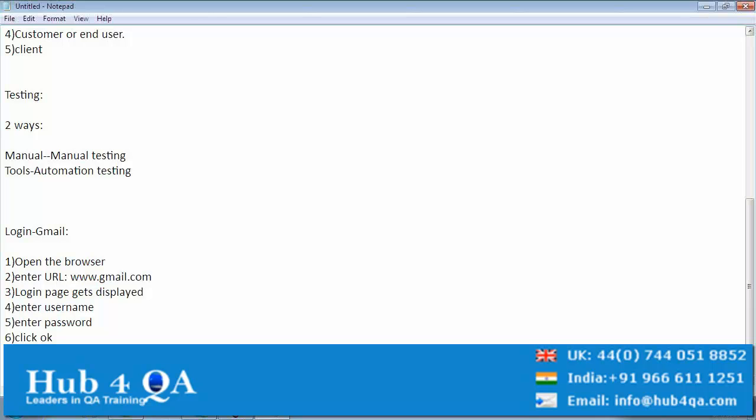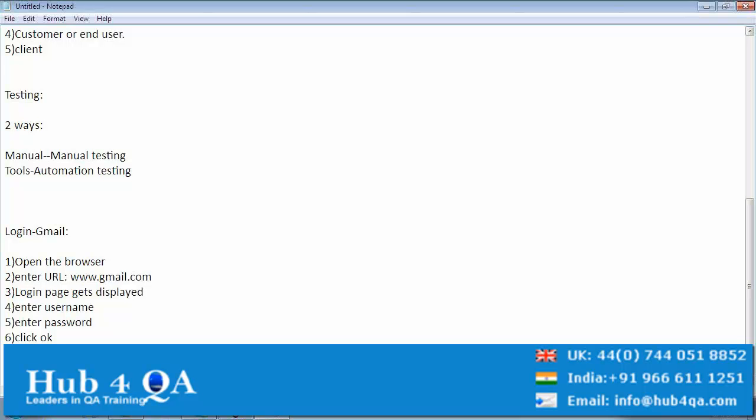Now assume that while testing the application with invalid inputs, you have given a valid username and an invalid password. When I enter these inputs and click on OK, as the inputs are invalid, I'm expecting an error web page. Nothing but it should give some error in the login page saying please enter valid inputs. This is what I'm expecting as the inputs are invalid.